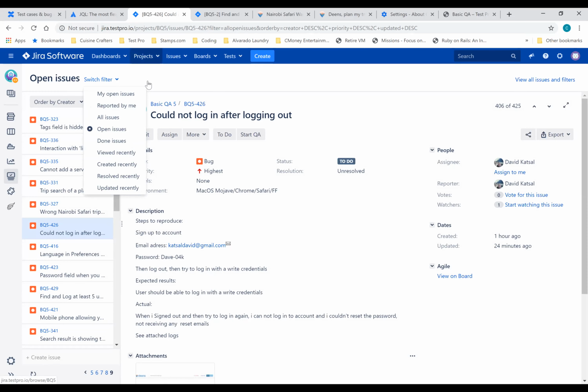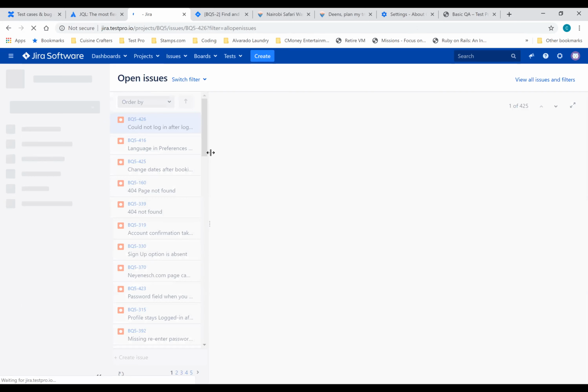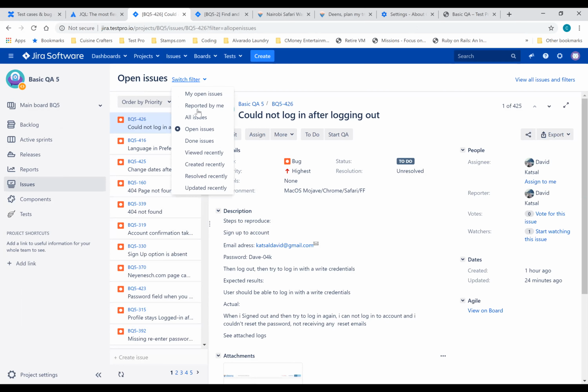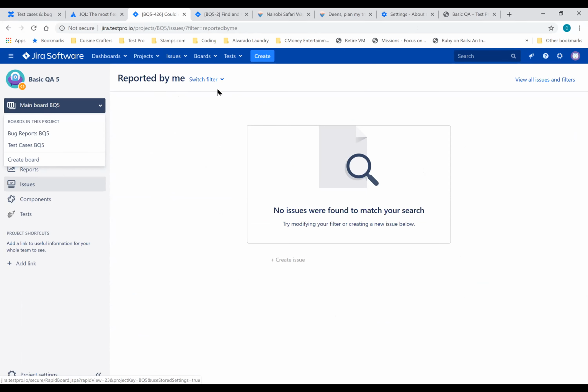And when I filter by only my issues, I don't see it either. Can you explain to me why? I think maybe I made a mistake when I created the bug.